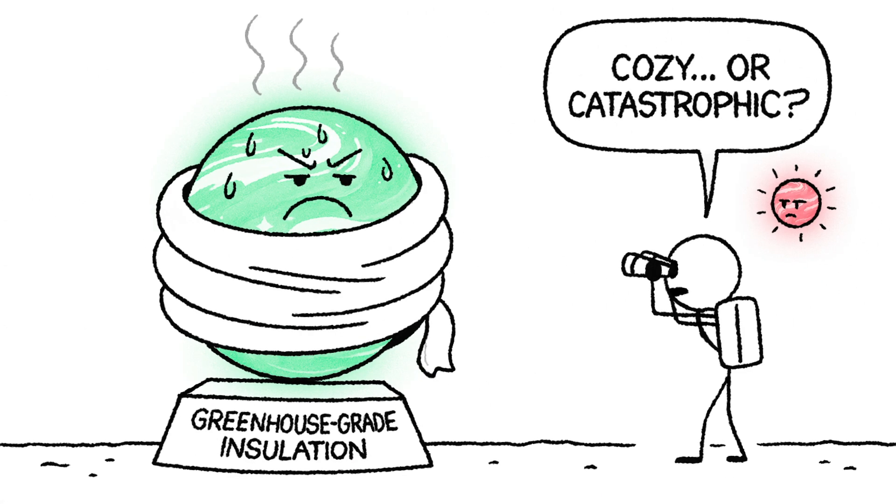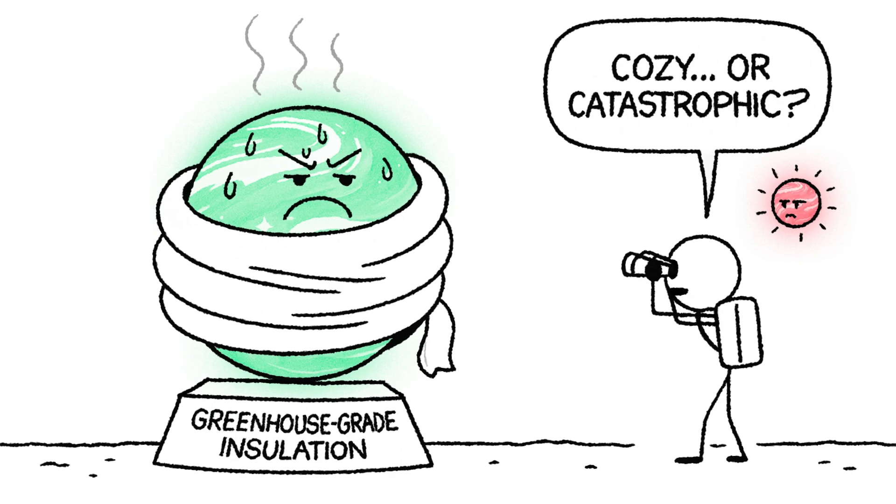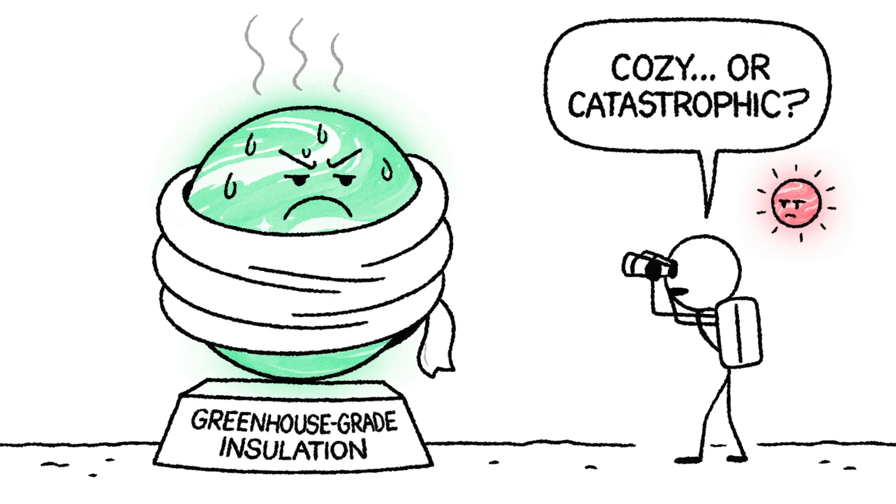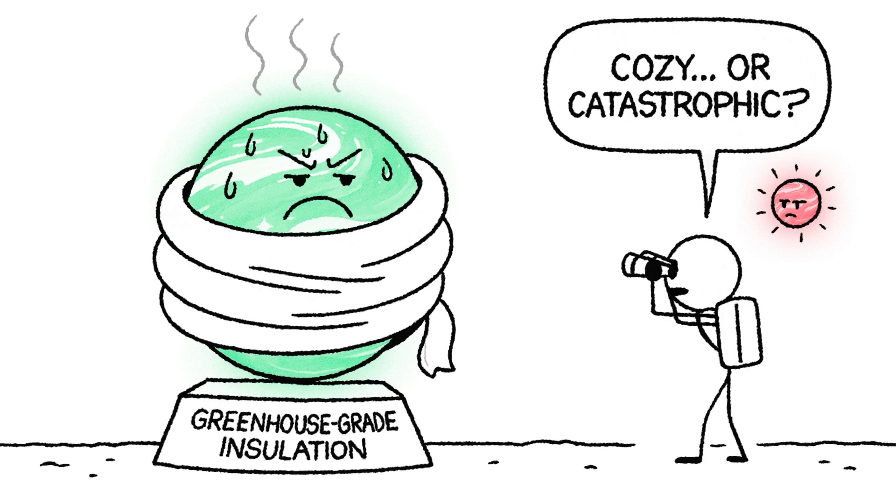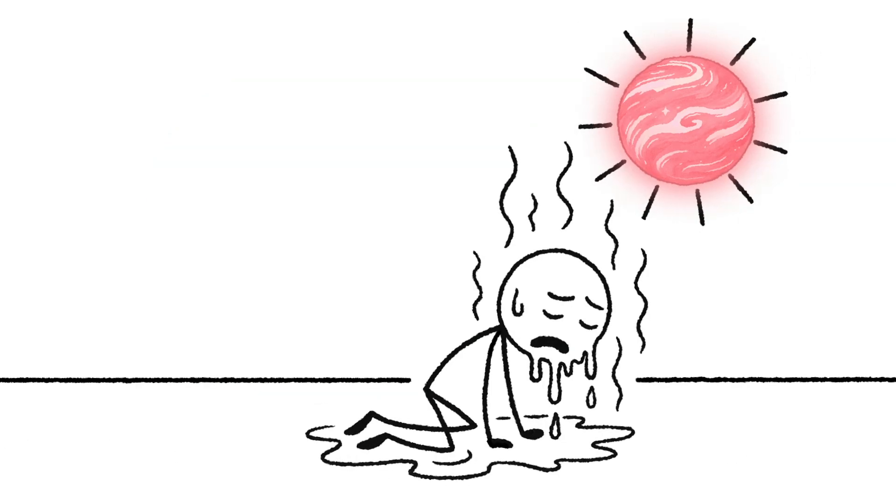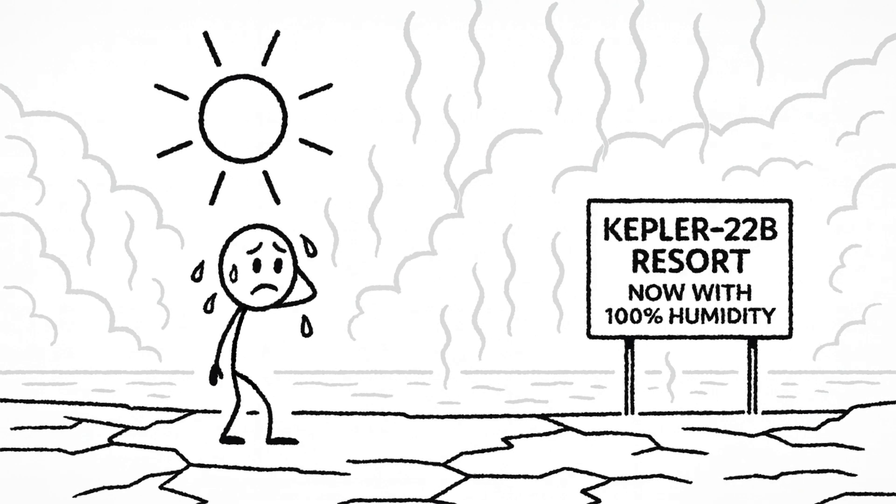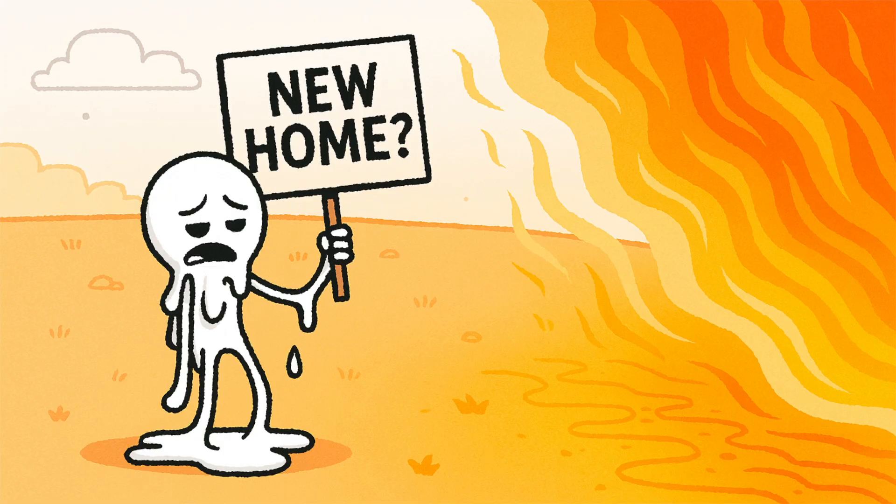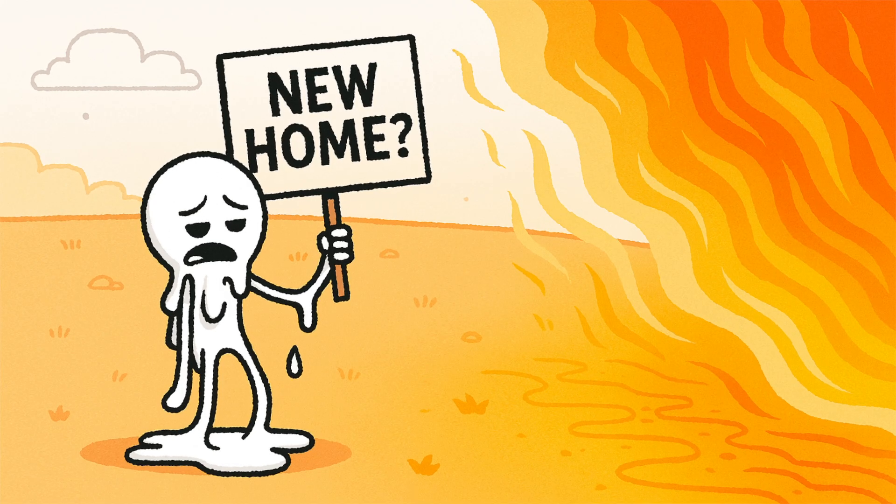The atmosphere is a big wild card, and it could swing the planet in either direction. If Kepler-22b has a thick, heat-trapping atmosphere, it could trigger a runaway greenhouse effect, similar to what turned Venus into a smoldering wasteland. In that scenario, sunlight gets in, but heat can't escape. Surface temperatures could soar, boiling oceans into dense clouds of steam, turning the planet into a high-pressure, high-temperature oven. Any chance of life, human or alien, would be vaporized.